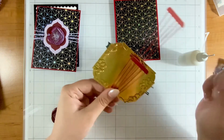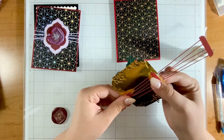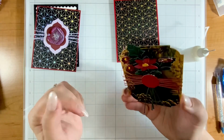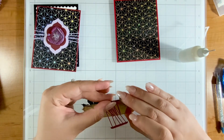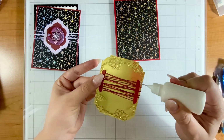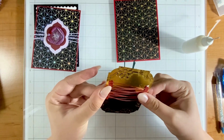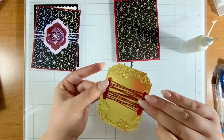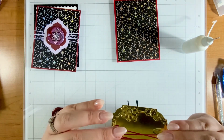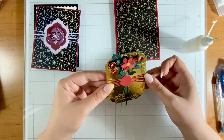Okay, I'm going to show you how to glue on the twine like a normal person, because you're probably normal if you're watching this. Normal is a relative term, of course. Anyway, we're just going to pop these on the back like so. I love when Spellbinders does this with their dies and gives us a big spot to glue. Sometimes for some of the small floral pieces, they'll give us a big circle to glue on, and I find that so interesting and helpful. They really do have the crafter in mind when they are designing their stuff.